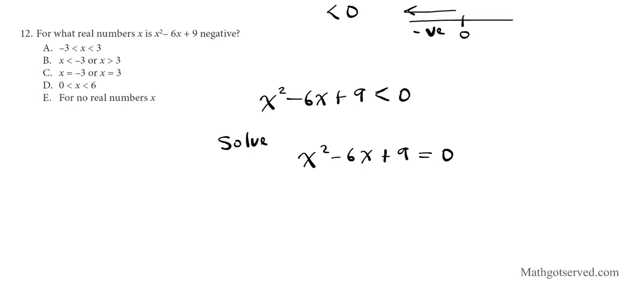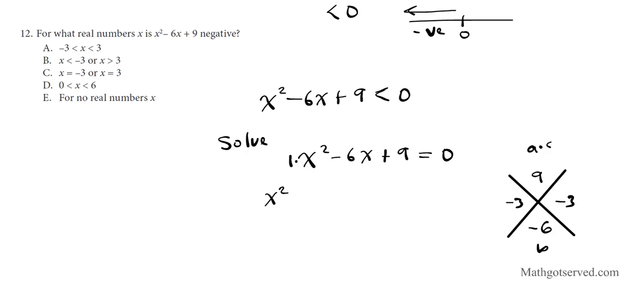Okay, so we all know how to solve quadratic equations. We can either use the x game, or we can use completing the square, or we can use the quadratic formula. Let's use the x game here. Hopefully this is factorable. So I'm going to use the AC method again. AC goes on top, B goes on the bottom. AC is 9, because there's a 1 here. 1 times 9 is 9, and B is negative 6. So two numbers that multiply to give you 9 and add to give you negative 6: negative 3 and negative 3. That's not hard to come up with.